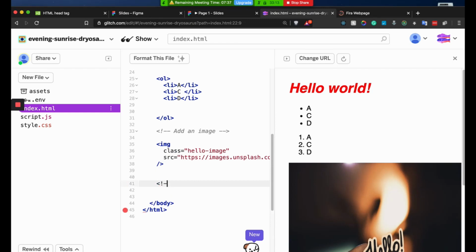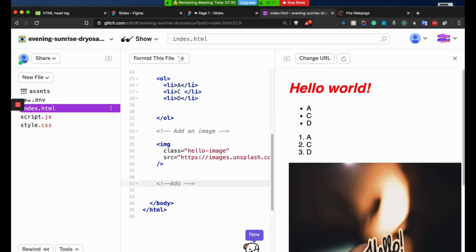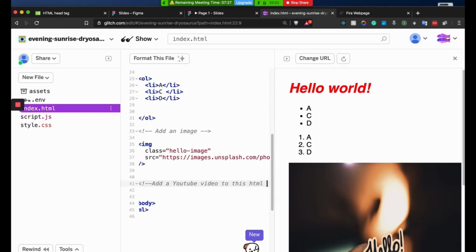I already gave a clue earlier about which tag to use. But you can actually use Google and figure it out.